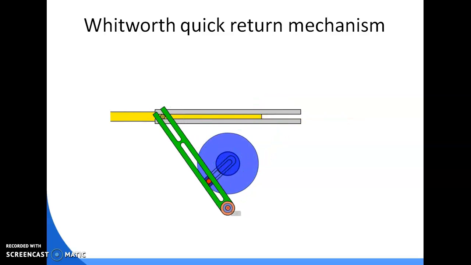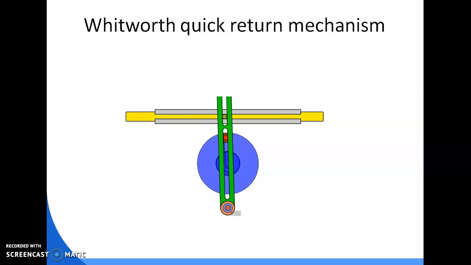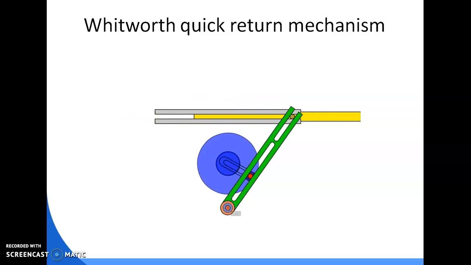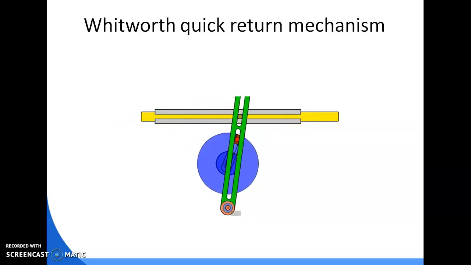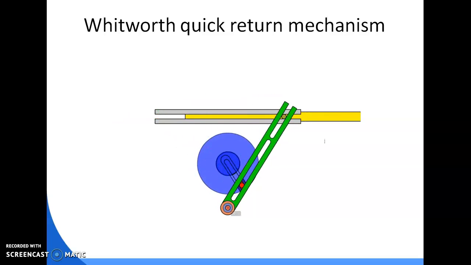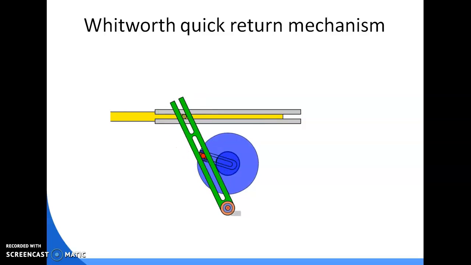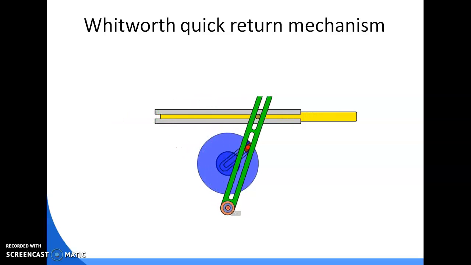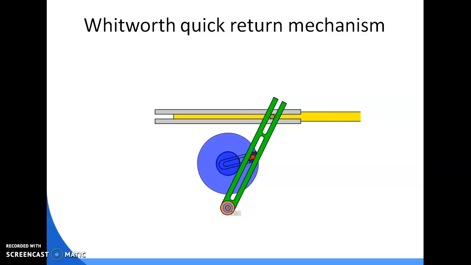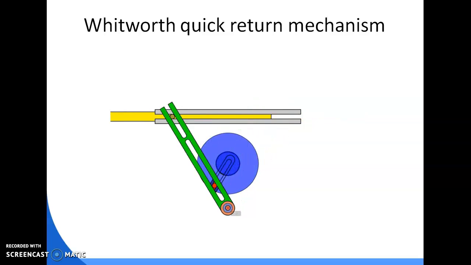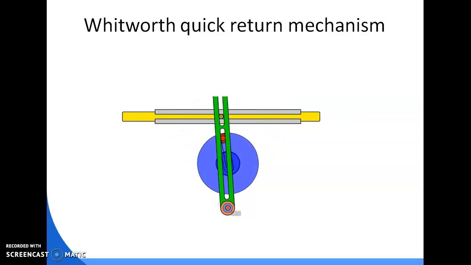Then the crank is link number 2 and this rocker arm is link number 3. And the red slider member that we can see here is link number 4. So now we can see the sliding pair, that is link number 4 the slider and link number 3 the rocker arm, means sliding pair is link 3 and 4.